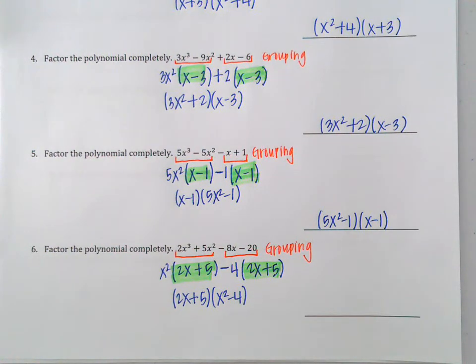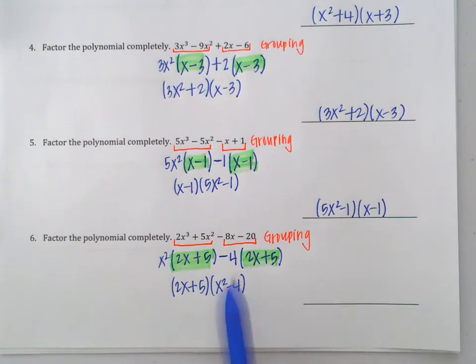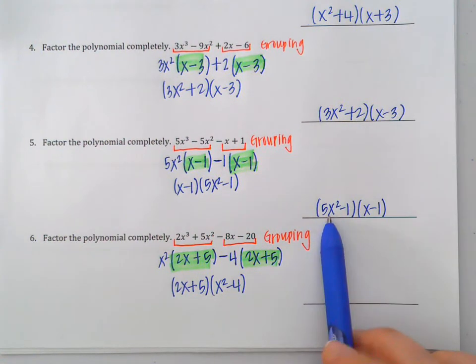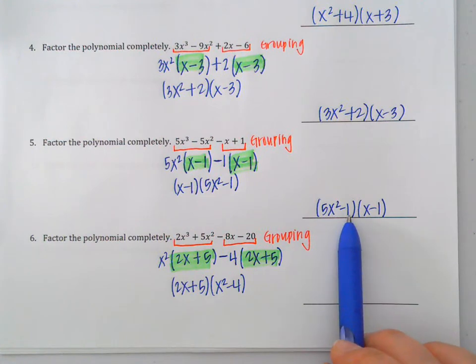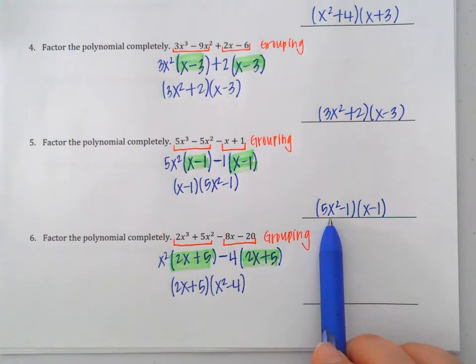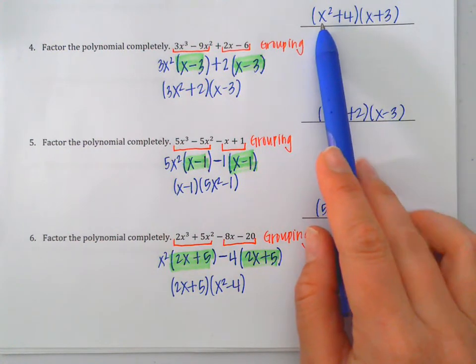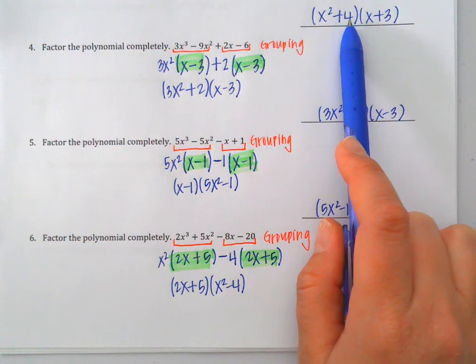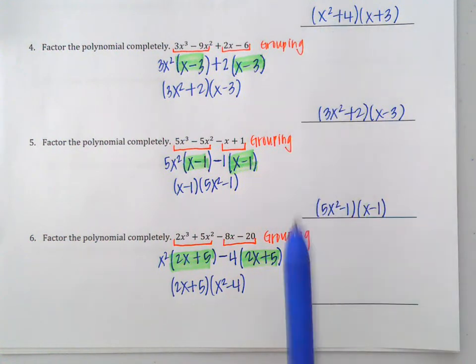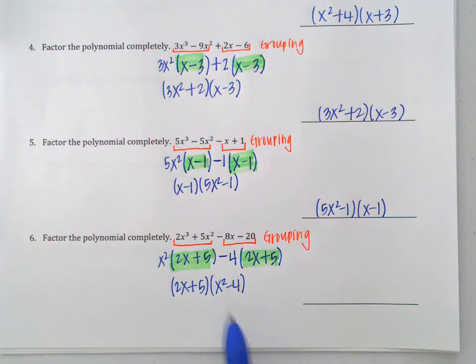Now, some of you guys hopefully are seeing x squared minus 4 is one of our special cases. X squared minus 4, there's something more we can do with that. There are 2 terms. They're both perfect squares, and they're subtracting. Now, this one, we couldn't do anything with it because they're not both perfect squares. 5x squared isn't a perfect square, but they are subtracting, which didn't help. Now, this one up here, same thing. Okay, this is a perfect square. This is a perfect square, but they're not subtracting. So this is kind of all marks, like checks all the boxes here for a difference of squares.